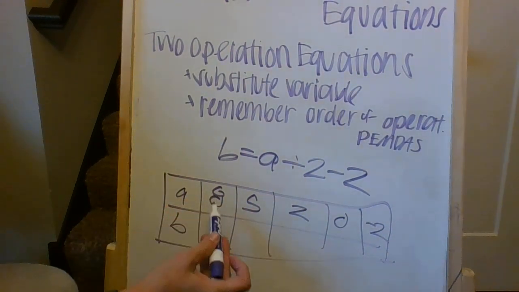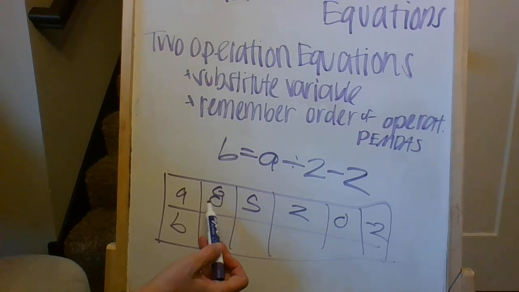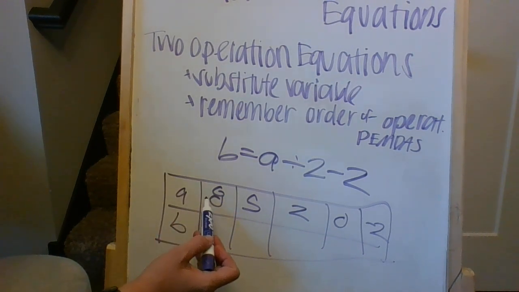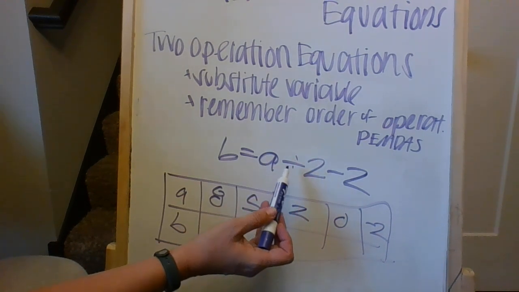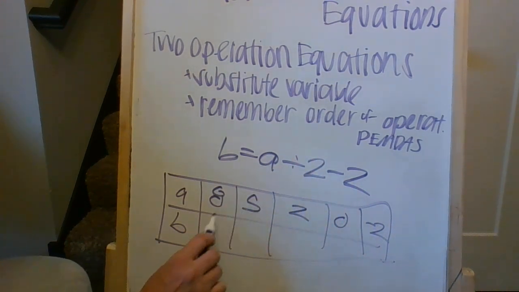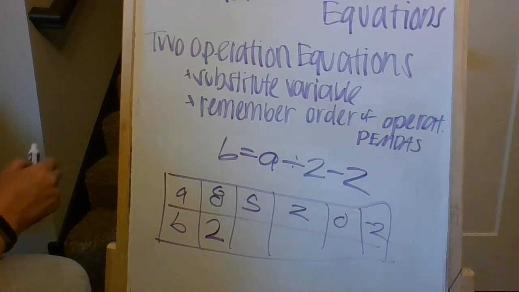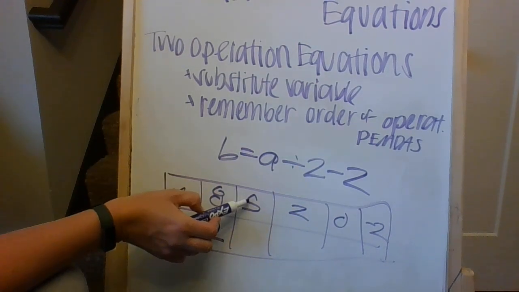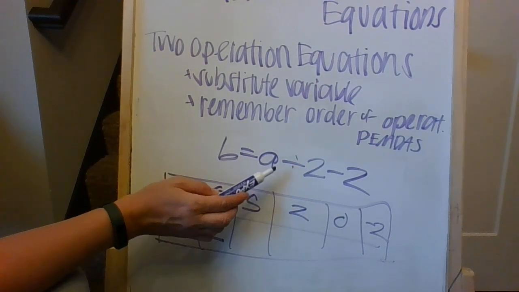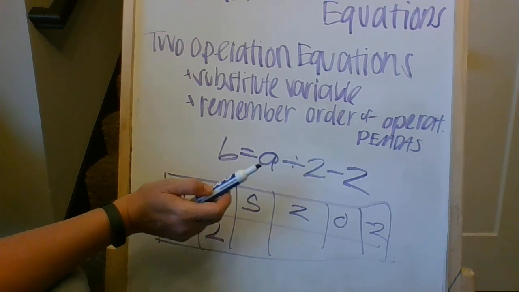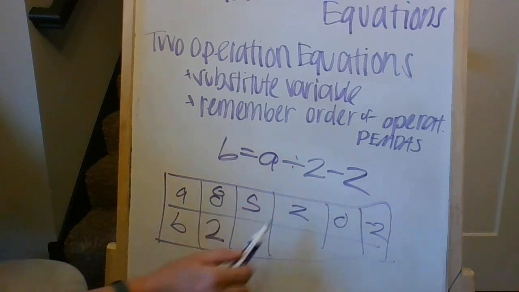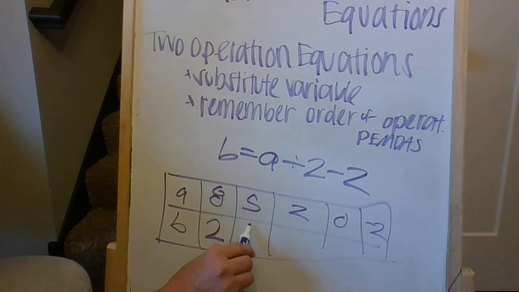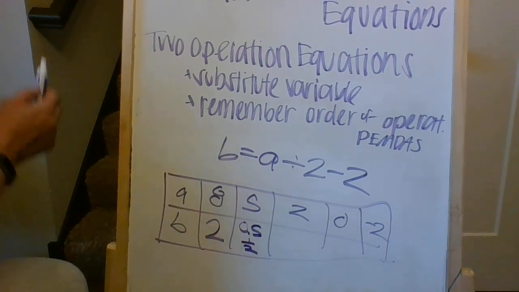Okay, let's start this off. So we're going to substitute our variable in. Okay, now notice we're in that a column. So we're going to say 8 divided by 2, which is 4, minus 2 is going to equal 2. Now let's take a look at this one. 5 divided by 2, that's going to be a decimal. Okay, we can either say it as 2.5, and then we're going to subtract our 2. For this one, you guys, you could put that 0.5, or you could have 1 over 2.